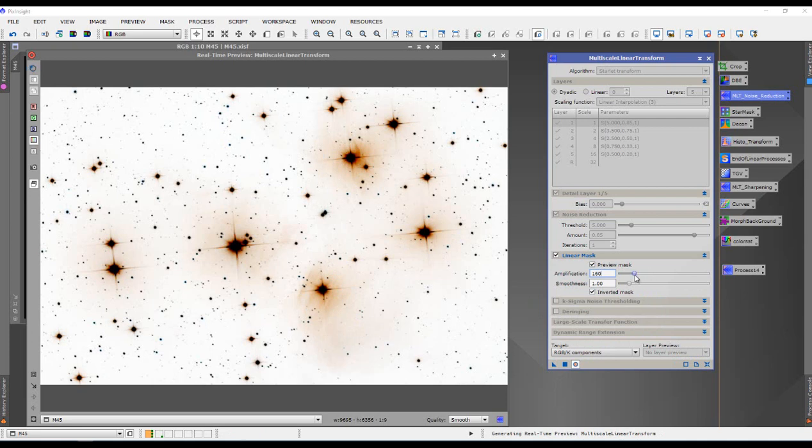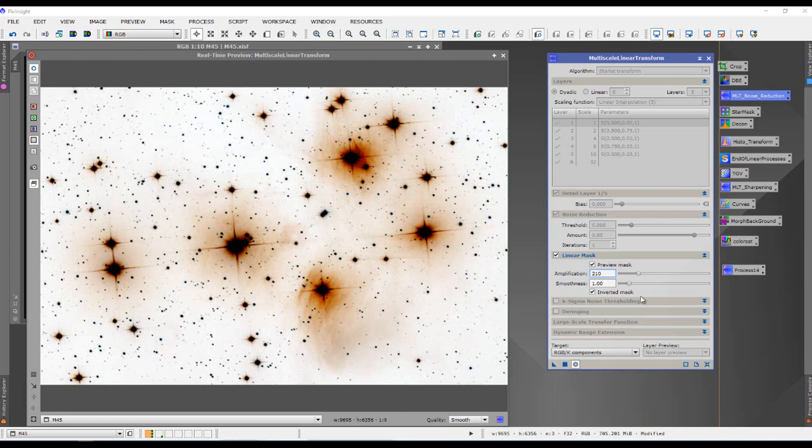So we'll try it at 150, 160. See how it looks with that setting. Give it a few seconds for the real-time preview to catch up. We need a little bit more, so let's put this to 210. I need to see some more darkness on the nebulosity if possible, and probably just up to about 230. When you've been using PI for a while, you get used to how much to change things by. Sometimes it's tiny steps to get the protection you need on these masks. So there we go, there's the mask that we've created.